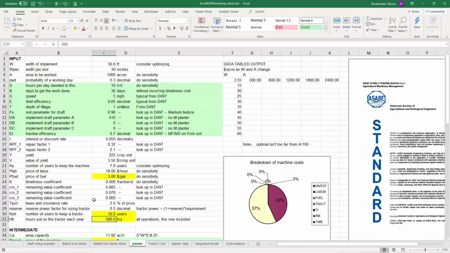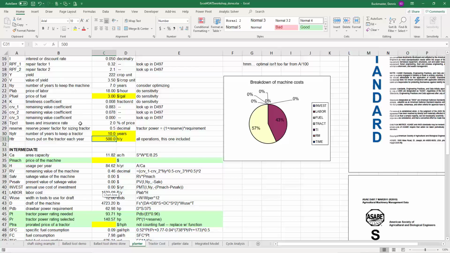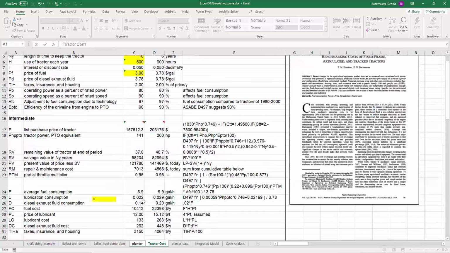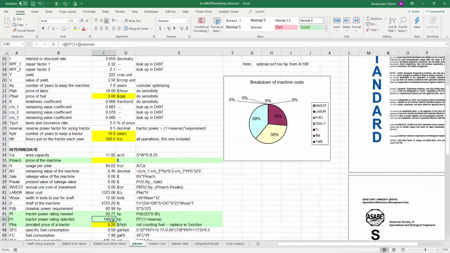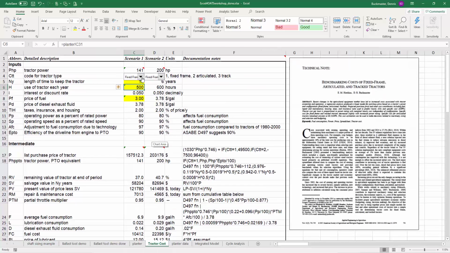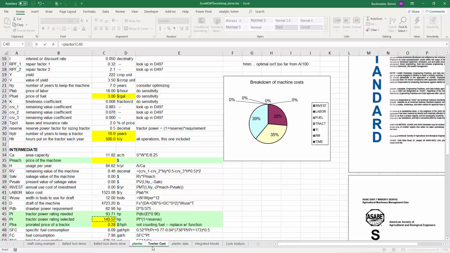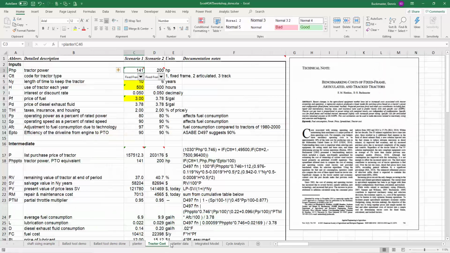Then on the planter sheet, sometime below, because of the price of the planting, a certain planter requires a certain tractor, and that tractor will cost a certain amount. Well, that will then require that the prorated cost of the tractor come here. So we'll get the prorated cost of the tractor from the tractor cost sheet over here that includes fuel. Probably the most critical thing here is the size of the tractor that you need for this particular planter. So the tractor cost sheet, in terms of the tractor power, needs to come from here. So now I've linked these two sheets together.